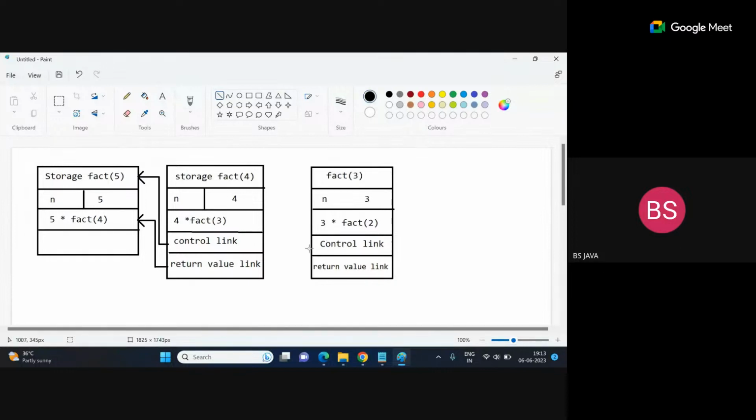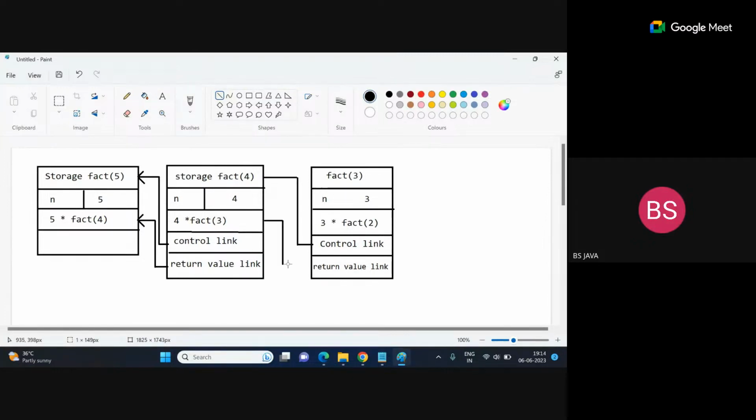Here it is factorial 3, so it is pointing to factorial of 4. And the return value link tells where to store the result, so here it is going to store the result of 4 into factorial of 3.